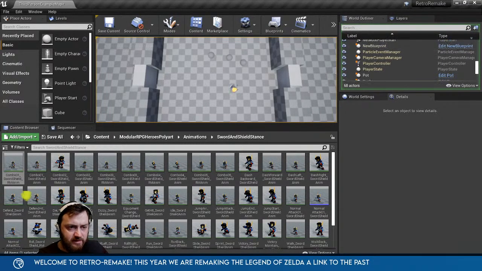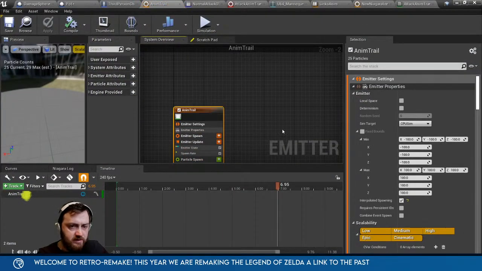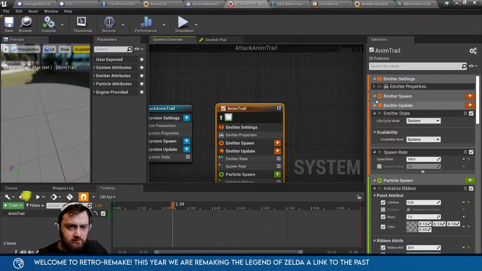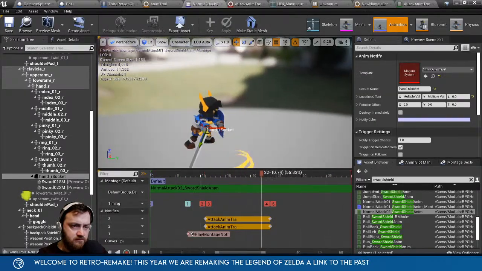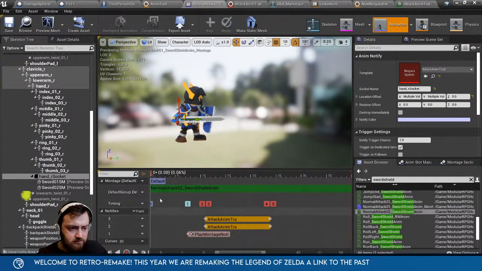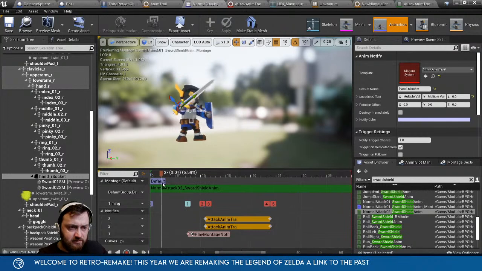Although, why does it look crap in there? Swear to Christ, this thing. Oh, it's because it's happening underneath it. That's why. Right, so I need to rotate the sword if I'm using this method. Oh, that's a weird position for the socket to be in. Like, what is his hand doing?